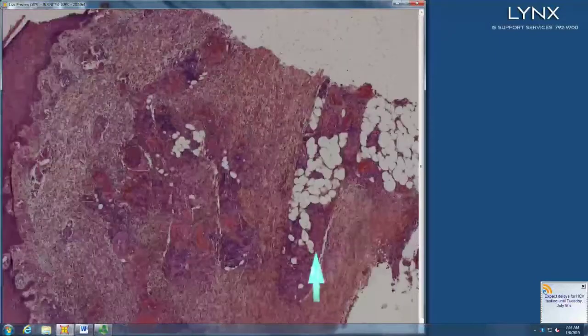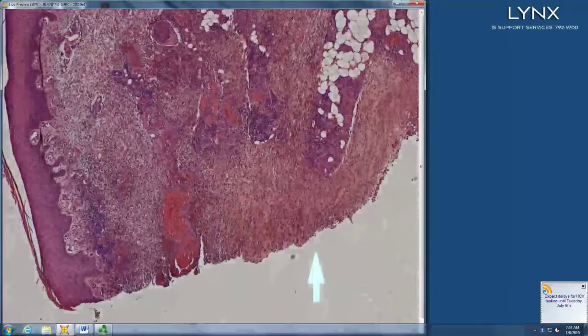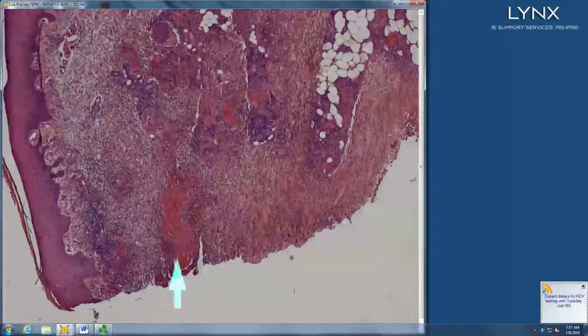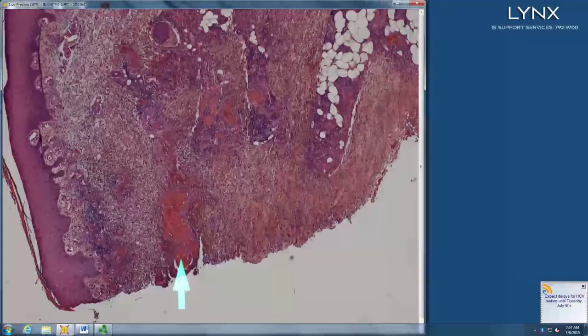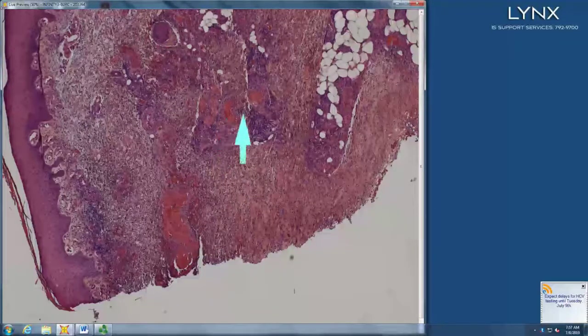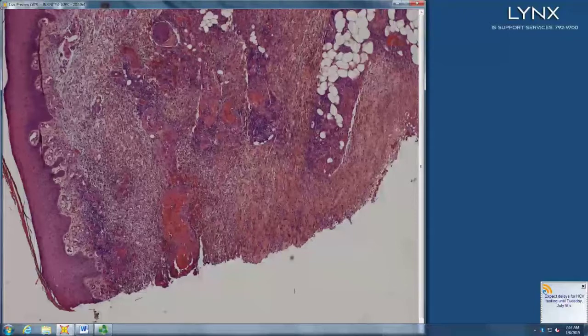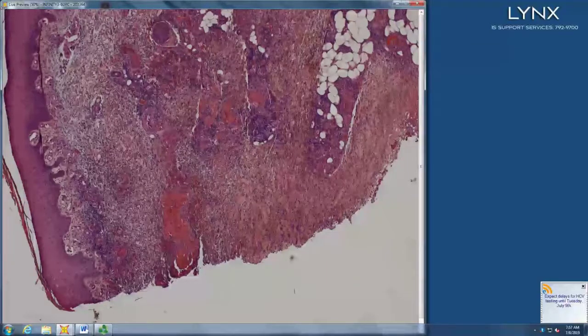So, got diffuse infiltrate, going down to that too. Tell me about this vessel. It looks pretty destroyed. And what's in the middle? There's fibrin in the middle. Yeah, and what's in this vessel? More fibrin. And what's in that vessel? Fibrin. And what's in that vessel? So what group of disorders might you put this in?